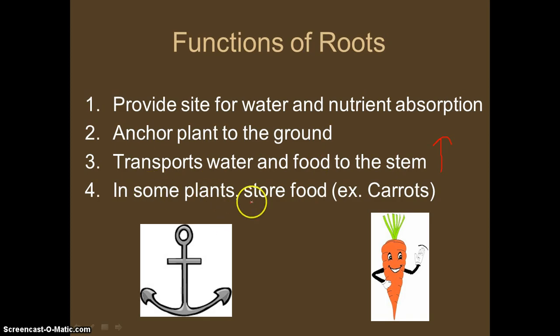And then finally, roots sometimes store food. Think about our good friend, the carrot. The carrot, when we eat it, is actually the root of the plant. And the part you don't see, usually we buy them already pre-processed in a bag. They've lopped off this green leafy area where all the photosynthesis happens, but then all the sugars are stored in the roots. Another great example would be onions.